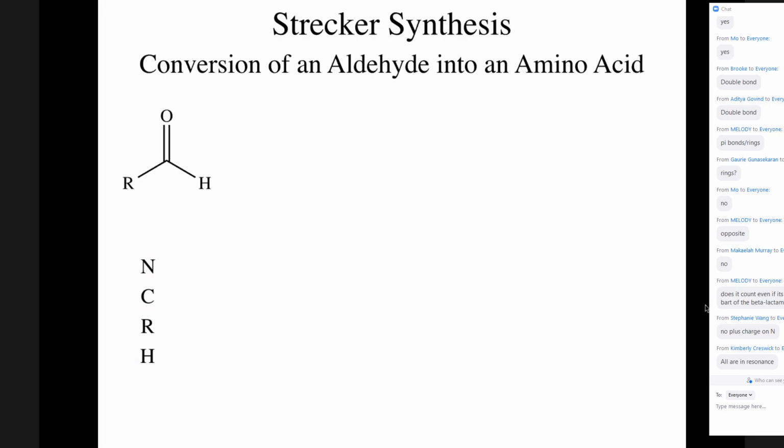And so I'm only going to go over Strecker. Gabriel is going to be one of the ones you run into in your homework. It's going to be the same concept. You just have to keep track of what you're adding. So far, I have an R and an H on there. So I have my R and I have my H. So how many steps do I need to do minimum in this synthesis would you predict?